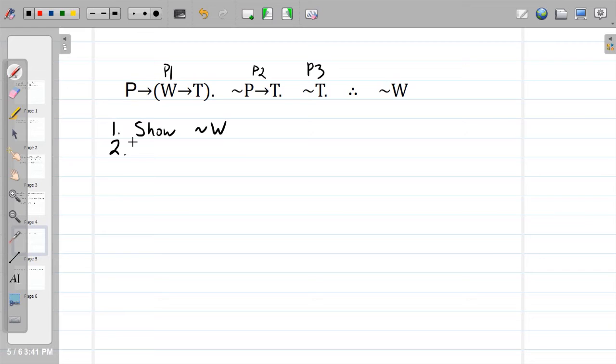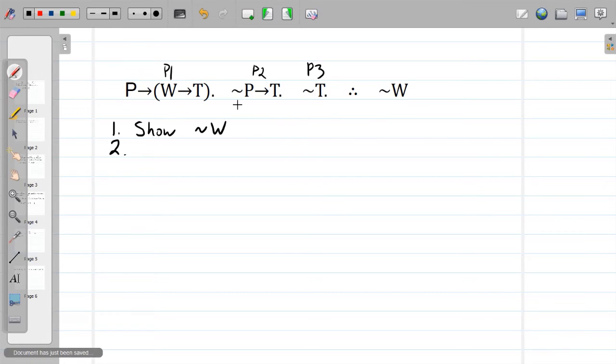That's our goal. The show line is the thing we want to show. We haven't got it yet, and we can't use the show line as a basis for inferring anything else. What we can do is try to build an argument for not W from these premises. Imagine there's another column here of justifications for each line. The show line you don't have to justify; it's just you stating your goal. By applying the rules I just described to these premises, we're going to derive the conclusion.